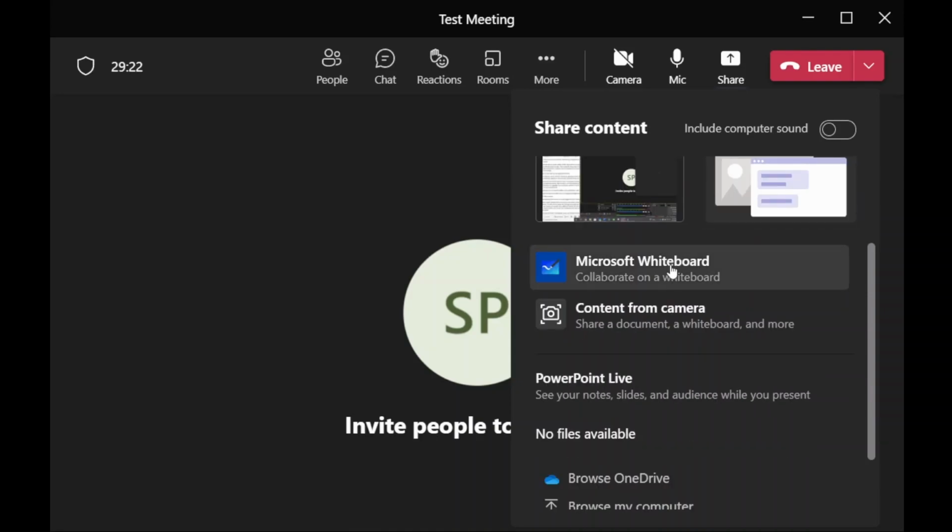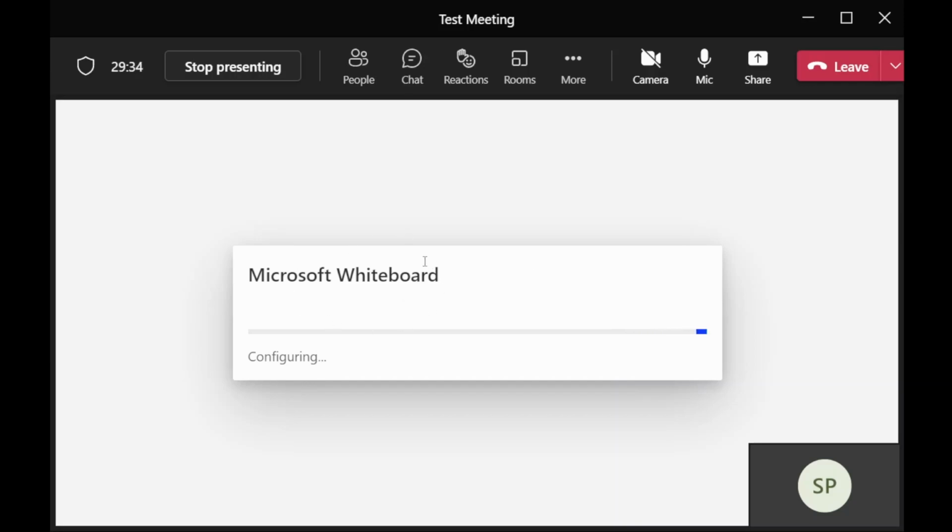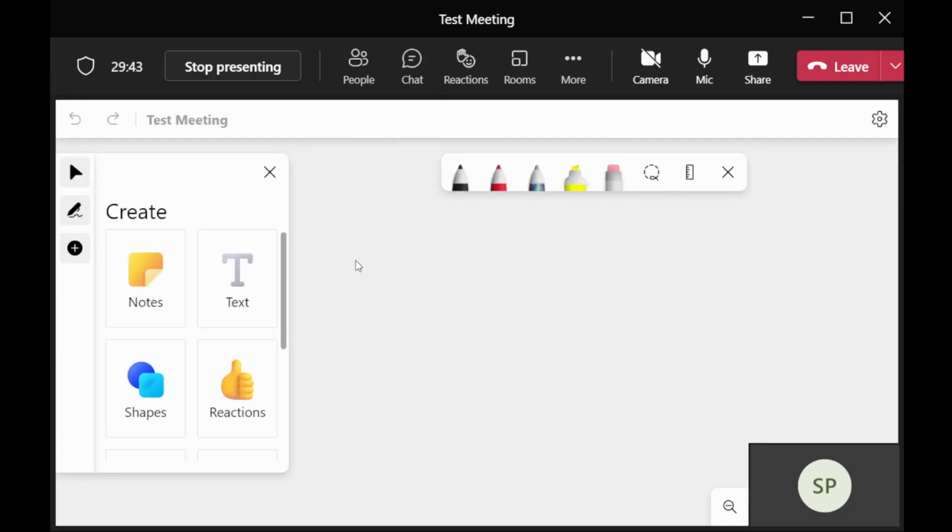Next we have Microsoft Whiteboard, which is a very cool system that they've added. As you can see right within the meeting, it will open up Microsoft Whiteboard. Alright, but then right here inside of the Teams meeting, you can start whiteboarding things.